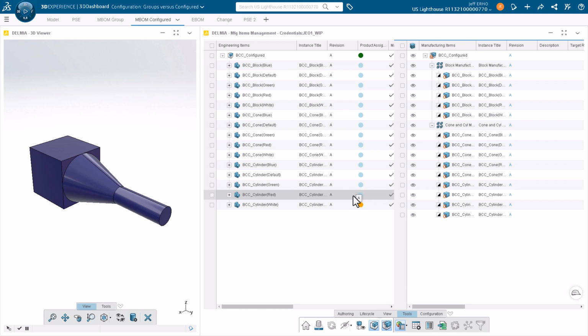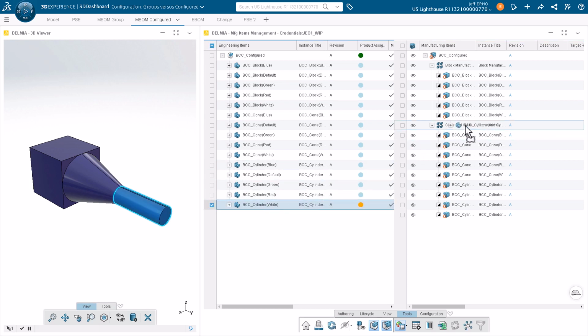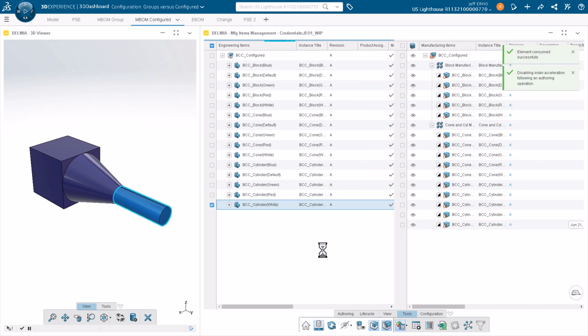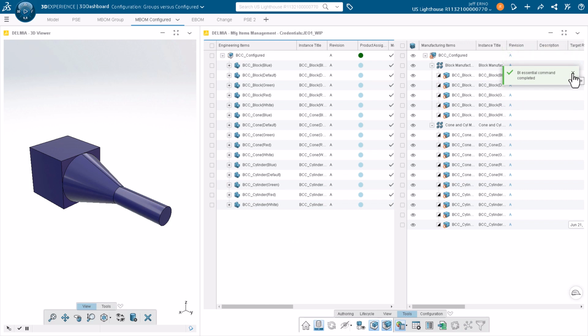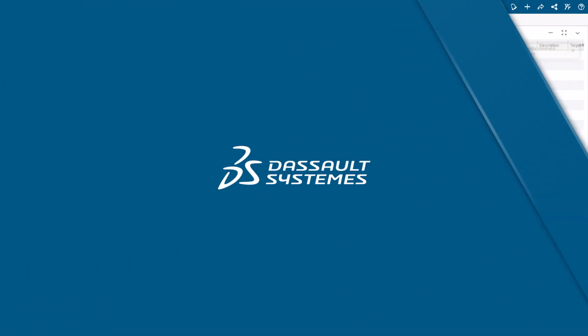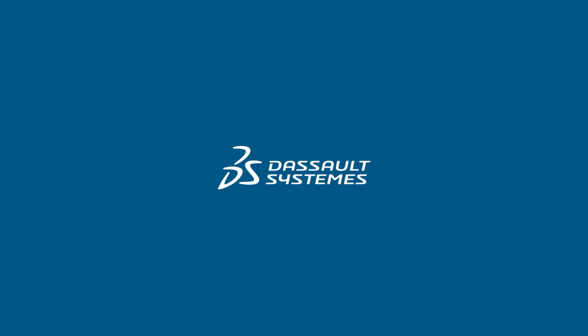There's no duplication. This becomes dead simple to just say, I want to take this and drag that into there. And just like that, manufacturing can adjust the M-bomb to the E-bomb, supporting all of the different configurations that we had before. As before, any questions, please feel free to comment. I'd be interested in hearing any feedback you have, and thank you.